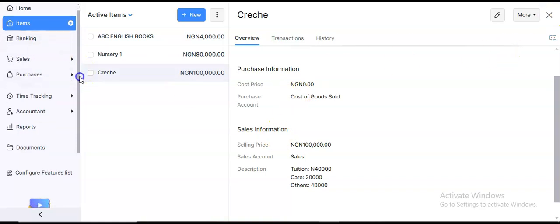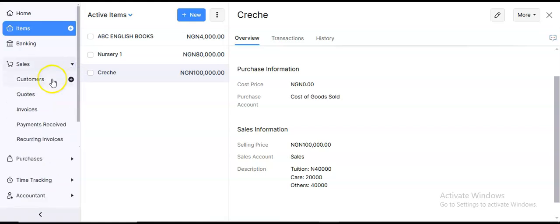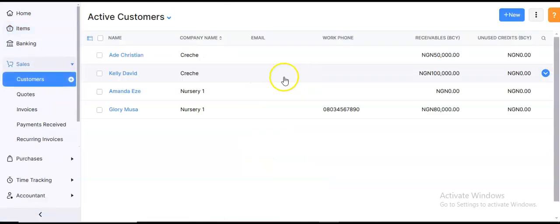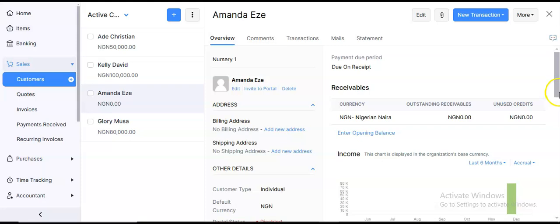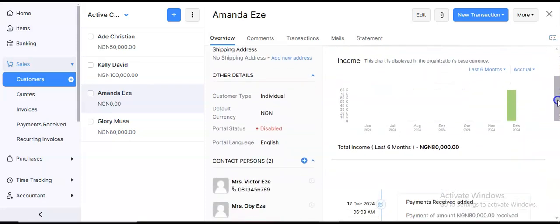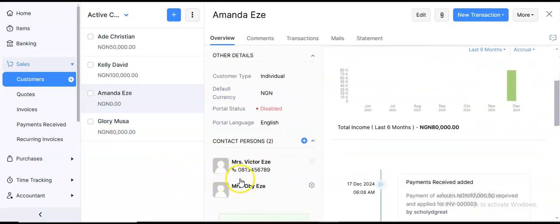Then the next thing is you create an account for all the pupils. You record them by class. You can even put the parent's phone number. Once you come here, it will show you all the pupils, their class, and how much they're owing you at a glance. How much each child is owing. You can also go as far as keeping details of the parents, coming down here to say these are the contact persons. So this should be Mr.